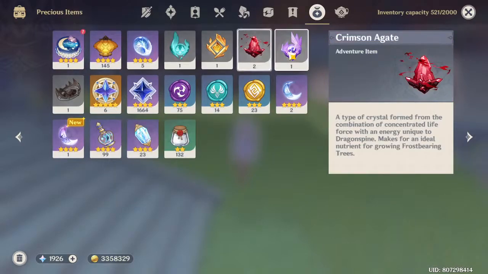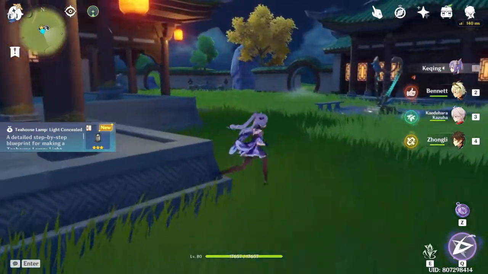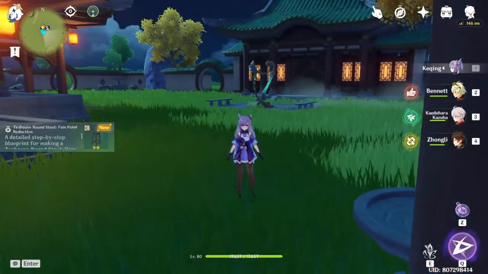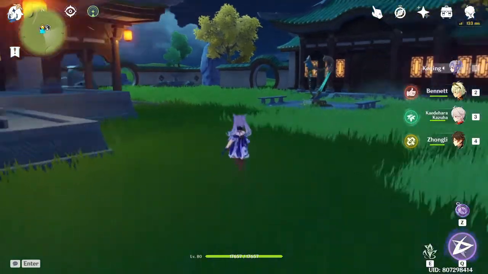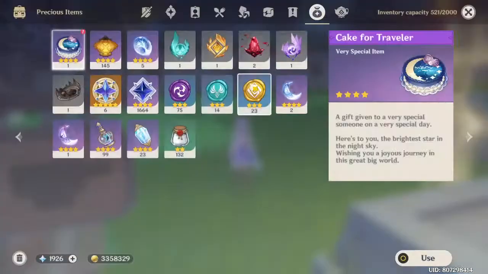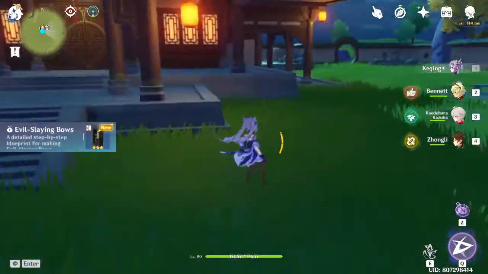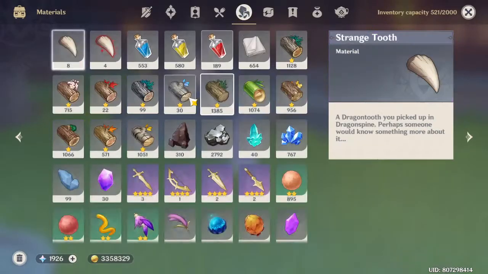Let's see here. Okay, I'm not gonna burn my resin for now. I'm gonna save it for the next patch, which is coming tomorrow. And by the time we get the next patch, I'm going straight ahead to the new domain, to the new artifacts. So that is where my condensed resin and the fragile and transient resin will go. Gonna take a while, but oh well. Okay, so maple wood and aralia wood.